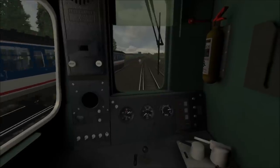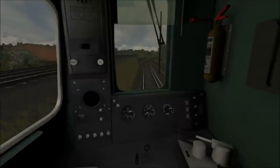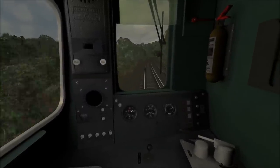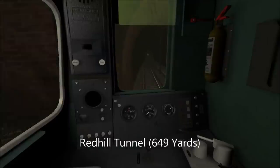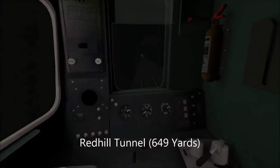We're now entering the 80 mile per hour speed zone. We're going to be going down as steep as 1 in 93, so I'm going to allow the train to coast into Redhill Tunnel, just coming up. And the speed limit goes up to 90 miles per hour entering the tunnel. I'm now going to apply power to accelerate.